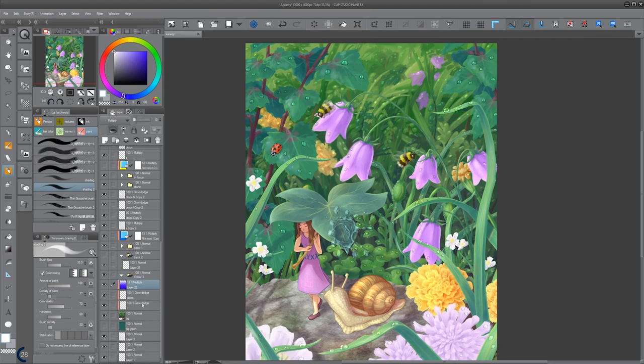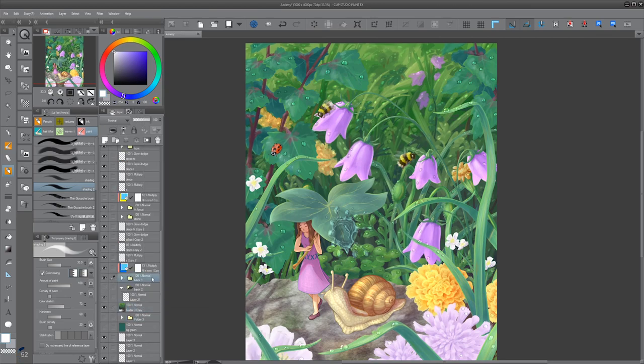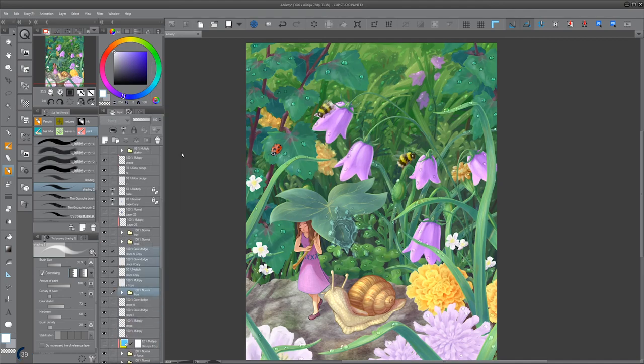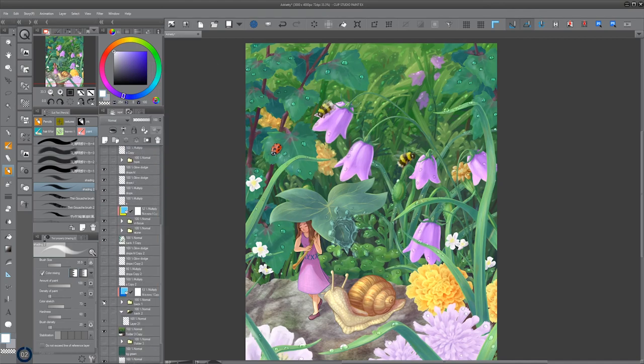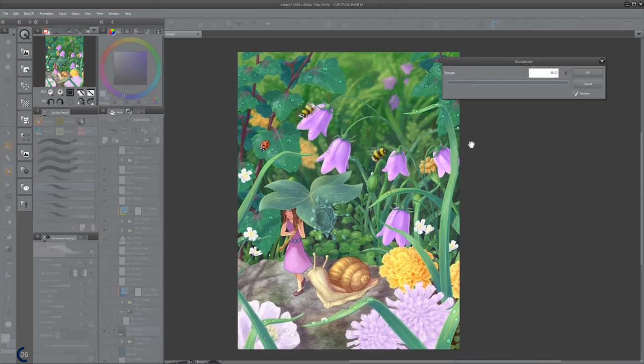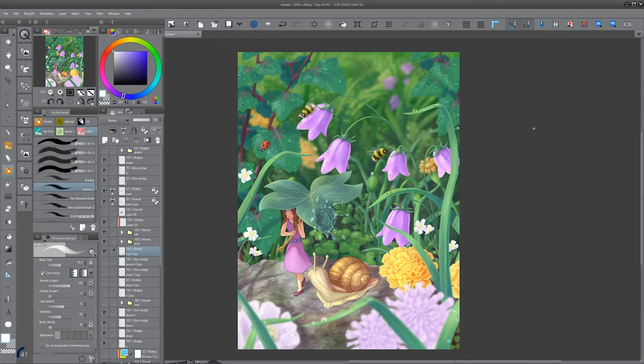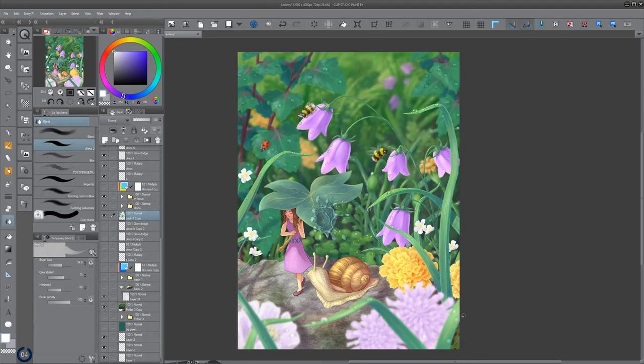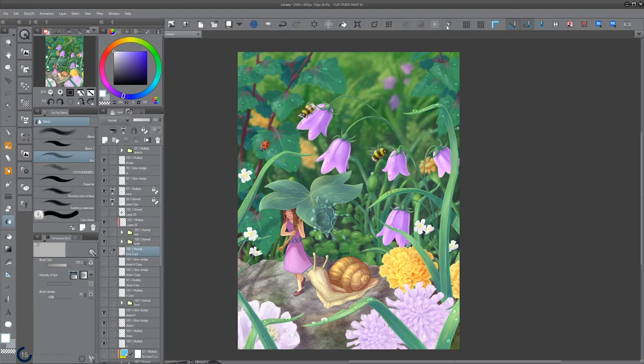Now on to the blurring of the different layers. It was a bit more complicated because these depth layers consisted of several layers. I wasn't able to merge all of them together because they had different layer settings. What I'm trying to say is there were a lot of layers that I needed to individually blur. The focus was on Adrietty and the snail, of course, and the further away a layer was from that focus point, the blurrier it became. This is pretty easy to adjust by using the Gaussian blur effect, just gotta remember the numbers I used.